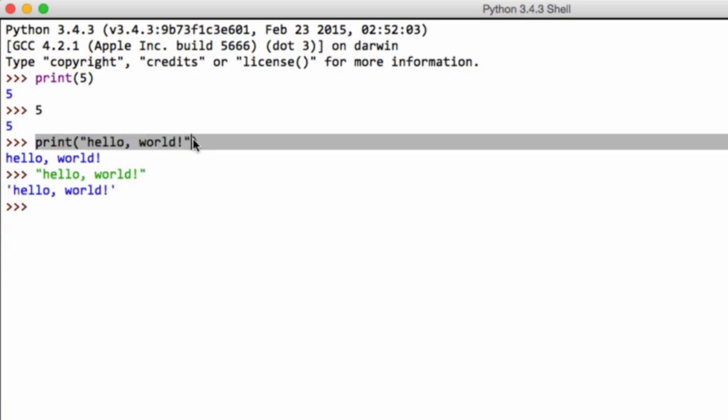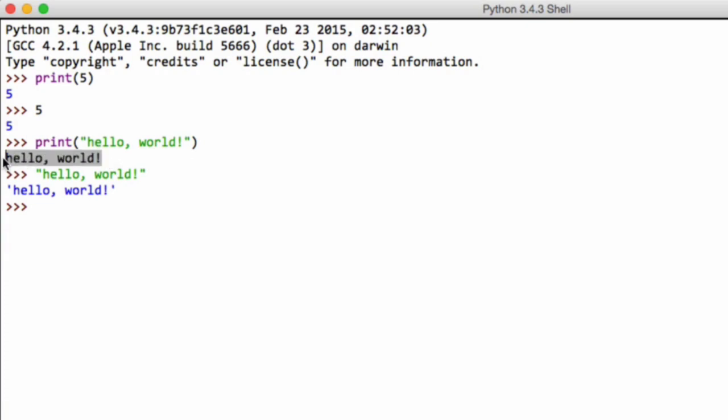The string is hello world with the quotation marks. When we print the string out, it tells us hello world, but it is not giving us the value of the string. It is simply printing the string out to the screen. So there's a minor difference there that you won't have to worry much about. So don't worry about it for now, and it'll be okay.